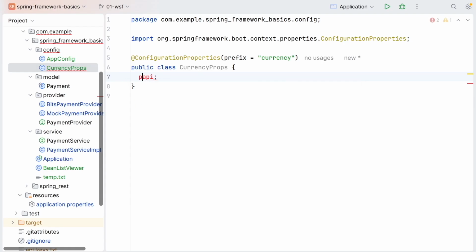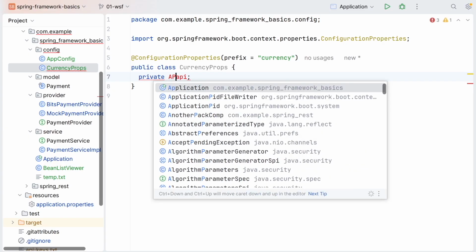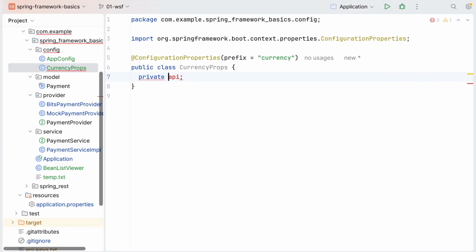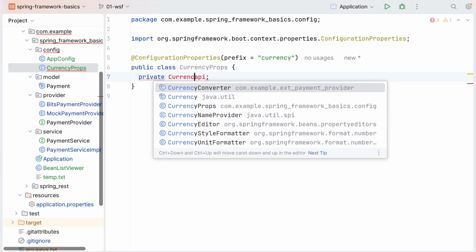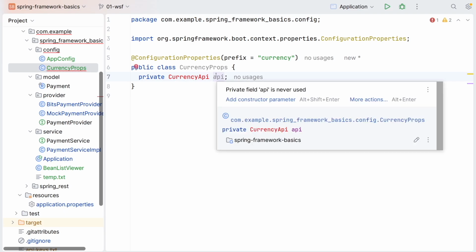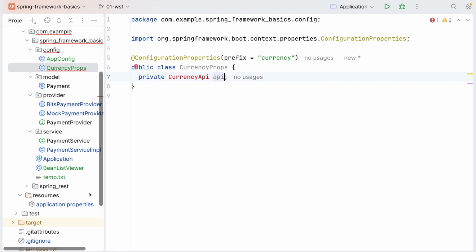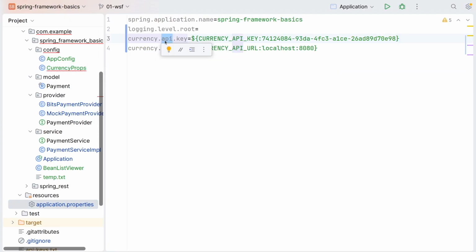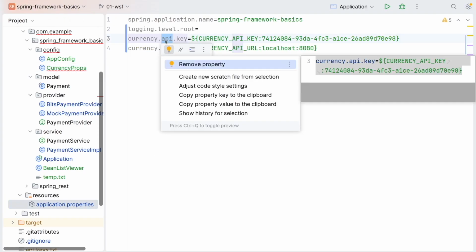So this is going to be private. We are going to make it a private API, we can call it CurrencyApi. Here the name of this class is not a concern, but this variable name should be the same as that in this property, so we have to take care of that.